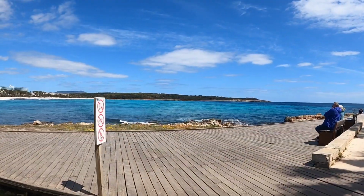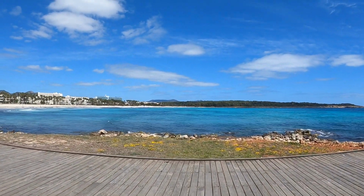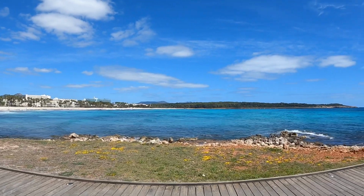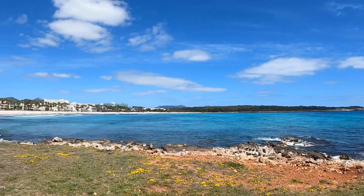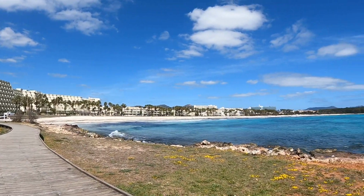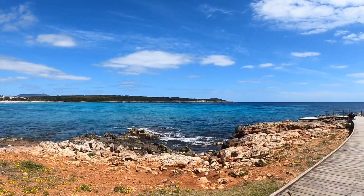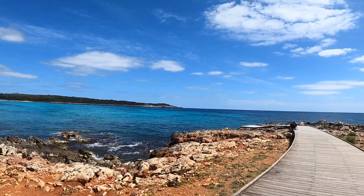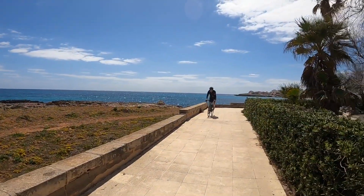Today I'm making a full film, apart from the drone, with my GoPro, the whole film this is, and my new microphone, which is the cordless Rode. So I'm quite excited to find out if the sound quality is any better. I've got my mask on again, so it probably will sound a bit muffled. Just following the path round now.